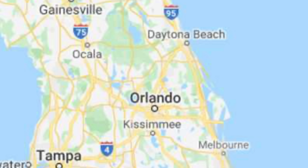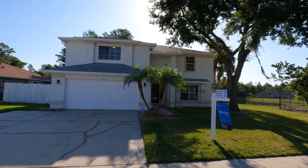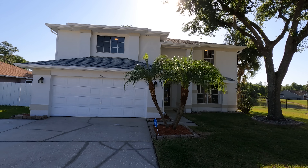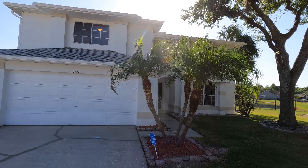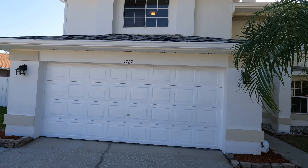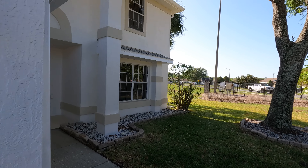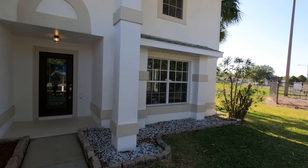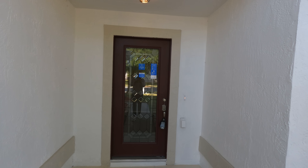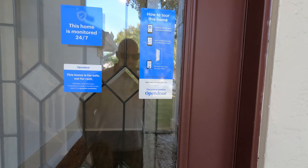All right guys, so we are here in Orlando now, and we're actually going to tour this home. It's an Open Door property, and it's recently had a $48,000 price reduction — it was originally on the market for $520,000 and is now being offered for $472,000. It is an older home, built in 1992, but it's in a really nice location here in Orlando, close to Lake Nona. It's been renovated inside — it's a pretty big home and would be great for a bigger family. It also has a pool, which is a plus. It features four bedrooms, two full and one half baths, 2,327 square feet of interior space, annual taxes of $3,798, on a 0.19 acre lot, with a monthly HOA of $20.83.